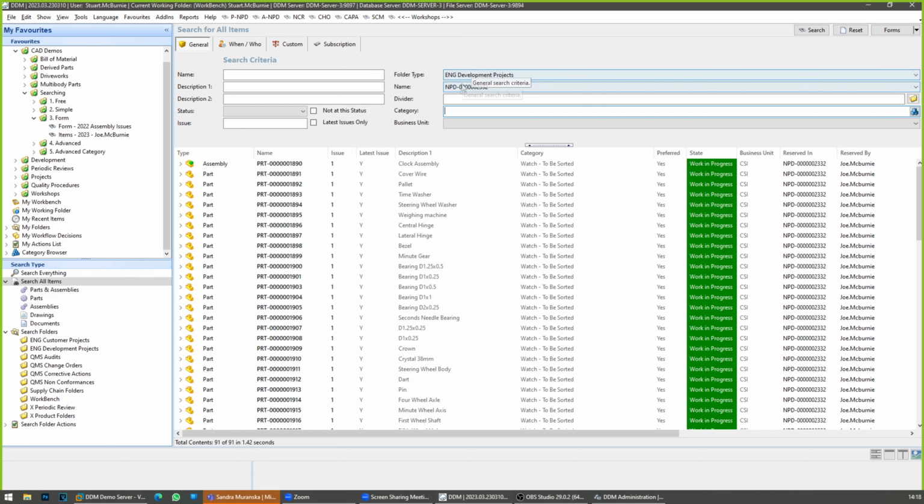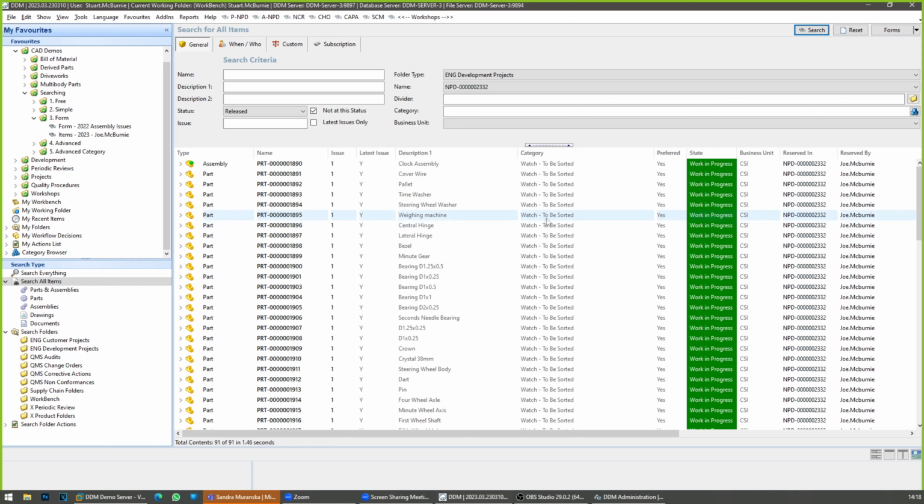And again, it's one of these hidden things that not everybody is familiar with, so it's worth going in and having a look at. The other thing in here is you could say, and anything that is not released. And again, you can filter down quite neatly in here.